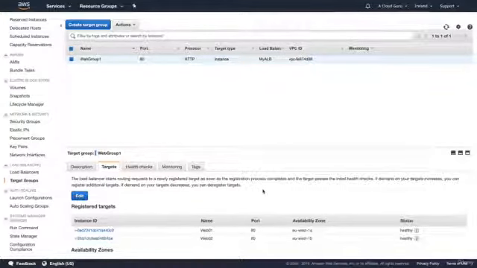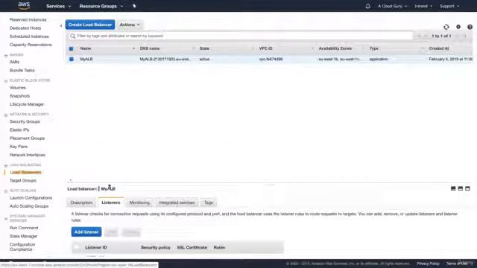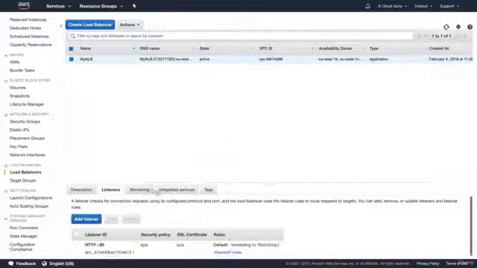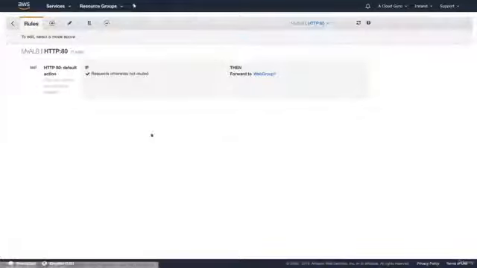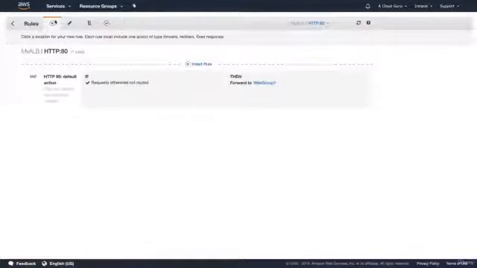Now you might be wondering, how is this more intelligent than the other load balancer? Well, if you go into load balancers and go down to here, you can see you've got your listener. So you've got your HTTP listener ID, and you can go in and view and edit rules. And so you can go in and create rules, and it basically builds out this if-then sort of tree.